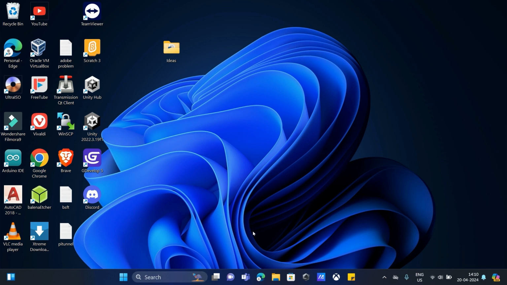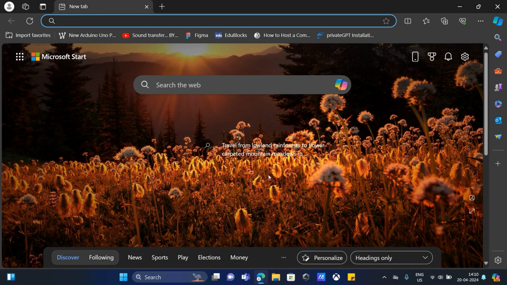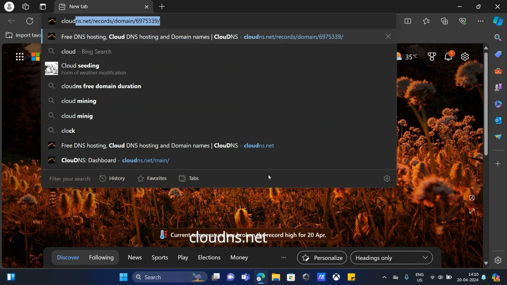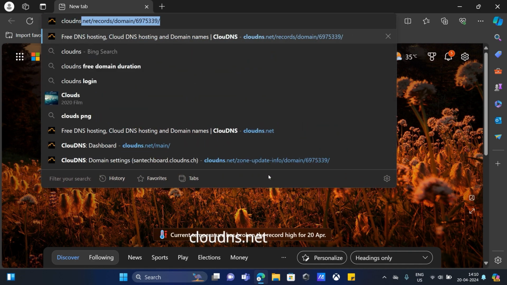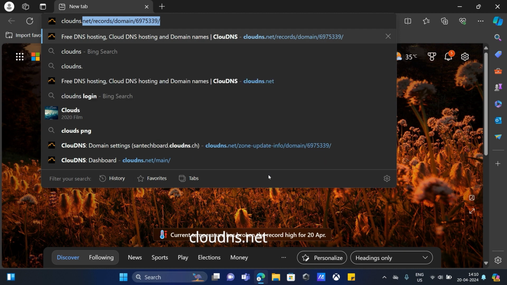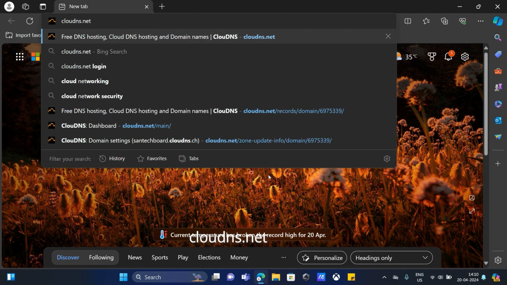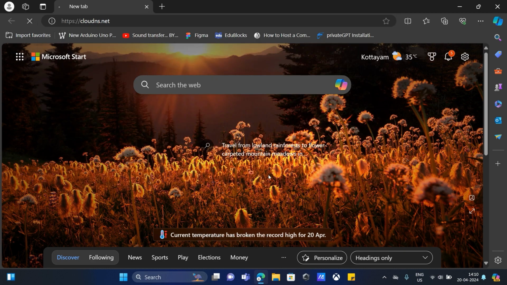So let's do it without further ado. Open up a browser, type in cloudns.net and hit enter, or simply type cloudns and click the first link, and wait for it to load.